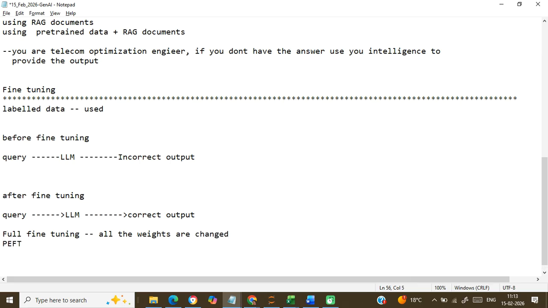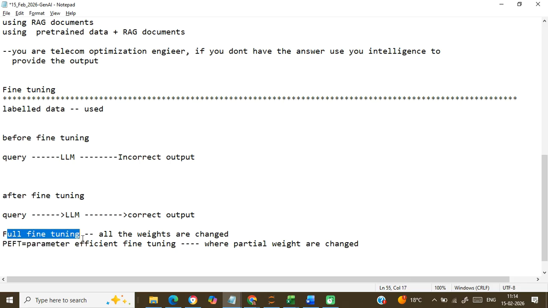Parameter efficient fine tuning, PEFT, is where partial weights are changed. Okay, that is parameter efficient fine tuning.